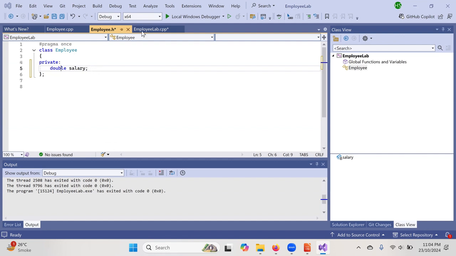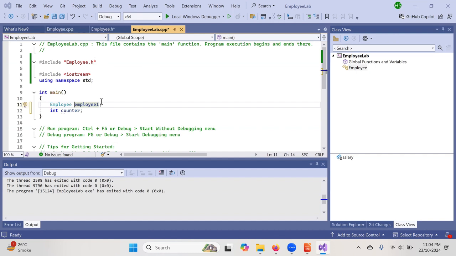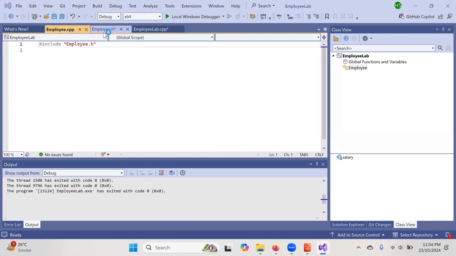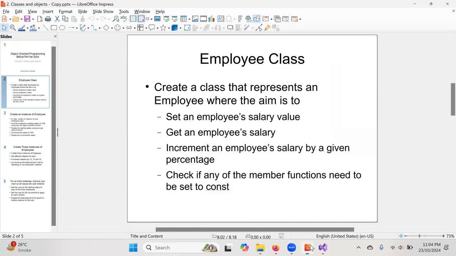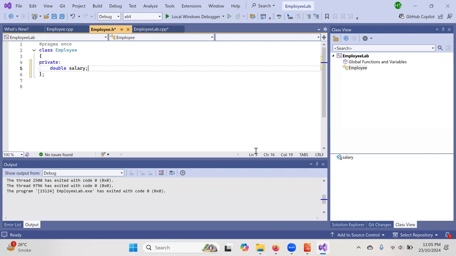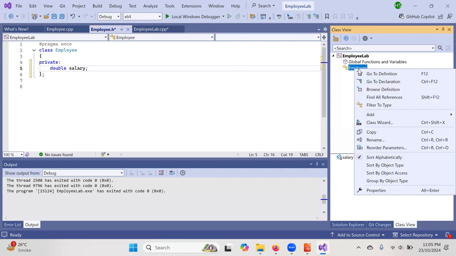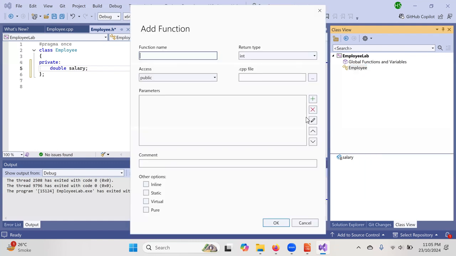So every time that I create an employee, like I have created over here, उस employee के पास इस class के through एक value मिलेगी, उसके अंदर आप hold कर सकते हो called salary, and then you can maintain it for that employee and update it या जो कुछ भी करना है. So when we are thinking about updation, तो basically अभी हम update तो नहीं कर रहे लेकिन इसे पहले आप set करोगे तो उसके बाद update कर सकोगे. So we want to set up a way to set the employee salary. So for this we want to add a function to my employee class. I'm going to say add function, add करके दे मुझे, and I'm going to call it set salary.